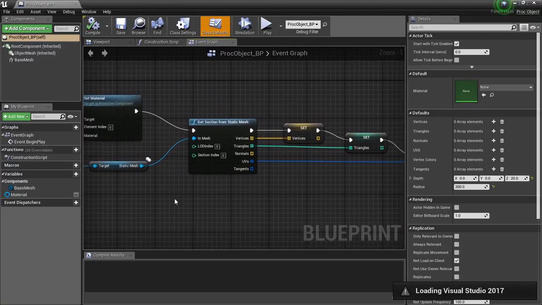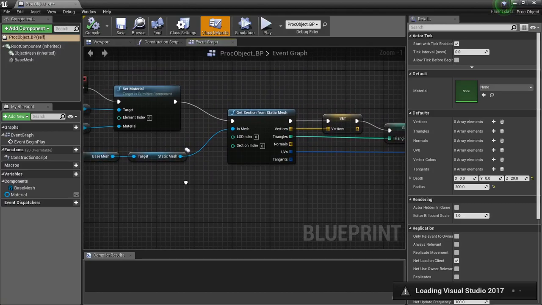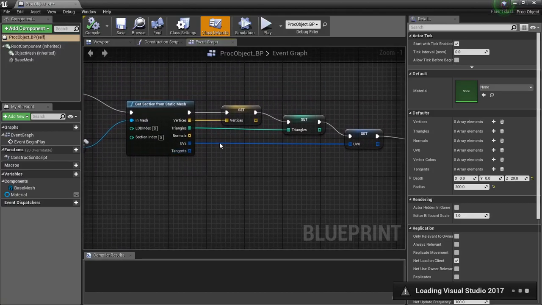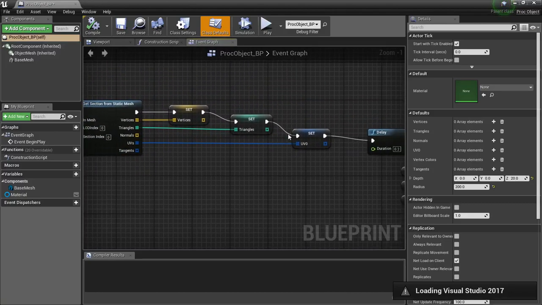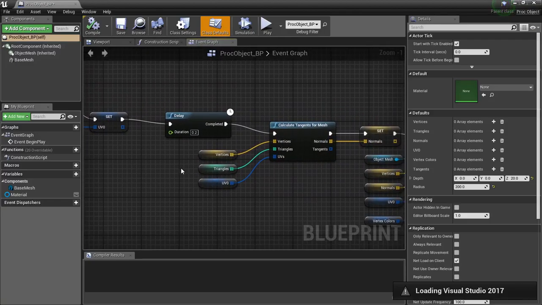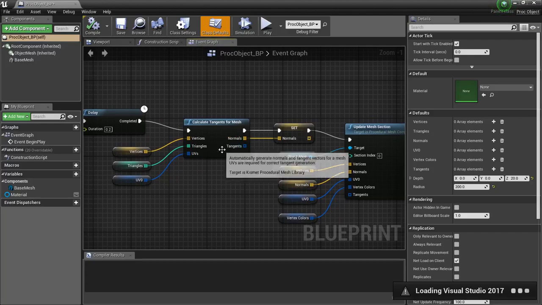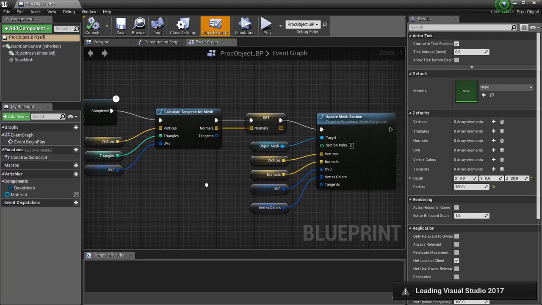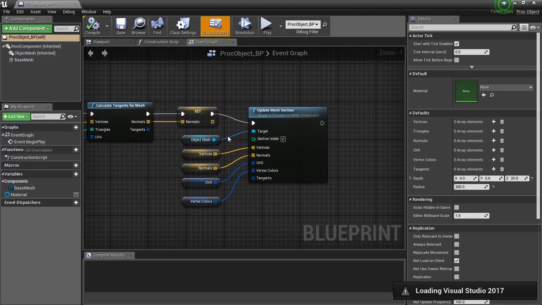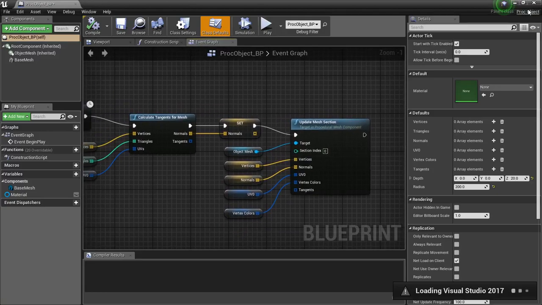Take the blueprint mesh, use the static mesh from the base mesh, create the section, set the vertices, set the triangles, set the UVs, a delay so the player can't just spam it as fast as they can hit the whatever key it is. This is the recalculating of the vertices, the triangles, and the UVs, setting that and updating that mesh section with all of its variables.